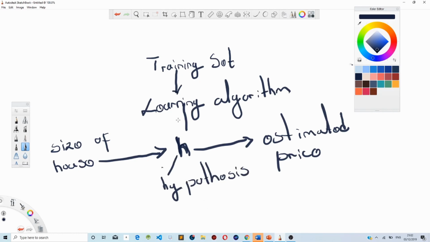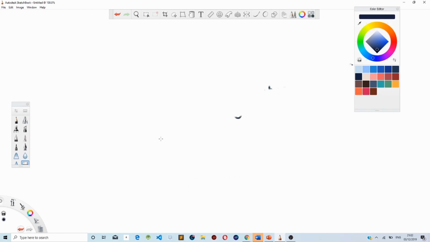So what is a hypothesis? In this case, a hypothesis takes an input.